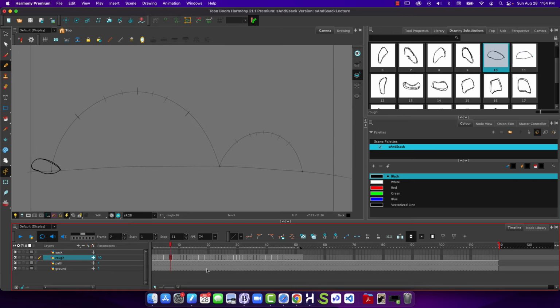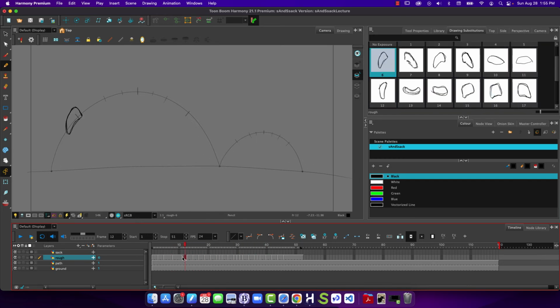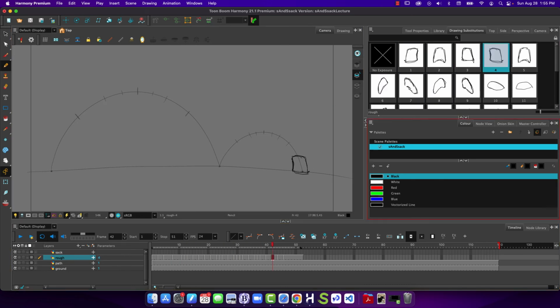Once we extend something out, we add in an empty drawing. Create empty drawing. On the Mac, Option Shift R, Windows probably Alt Shift R, and then that would allow you to add that additional drawing. Once you add that drawing, then you create the artwork for it. If you know you need to recycle something or you're trying to find something you've used before, pull up your drawing substitutions.